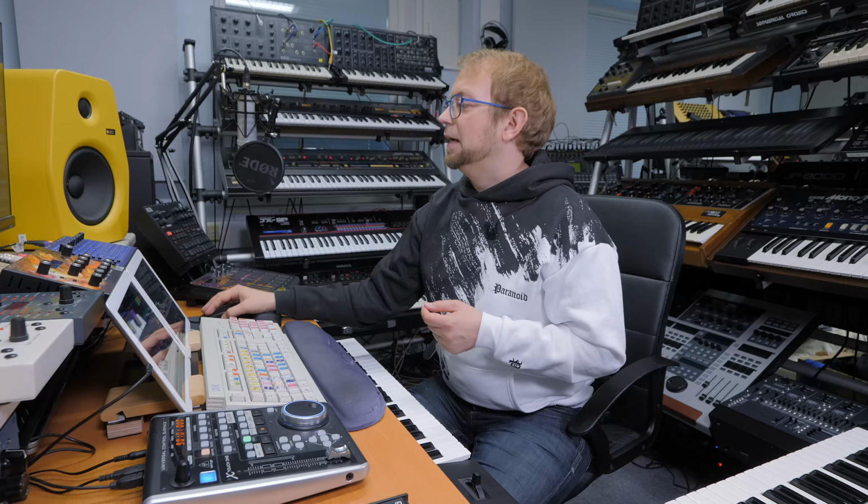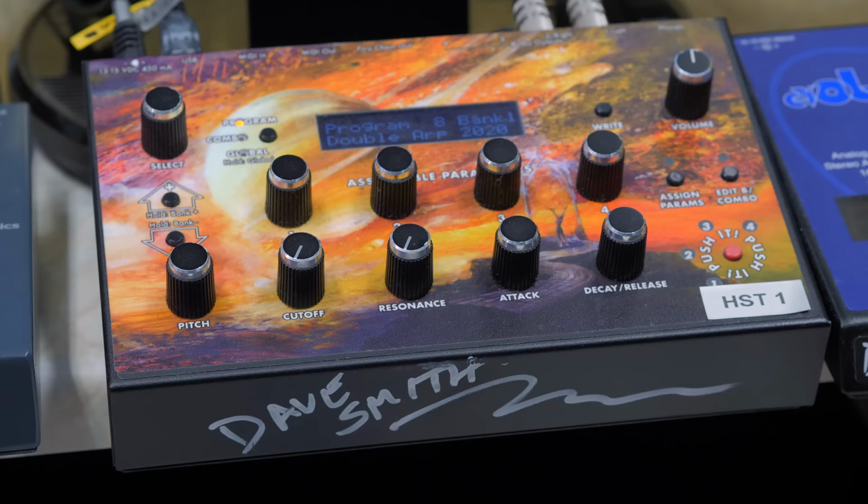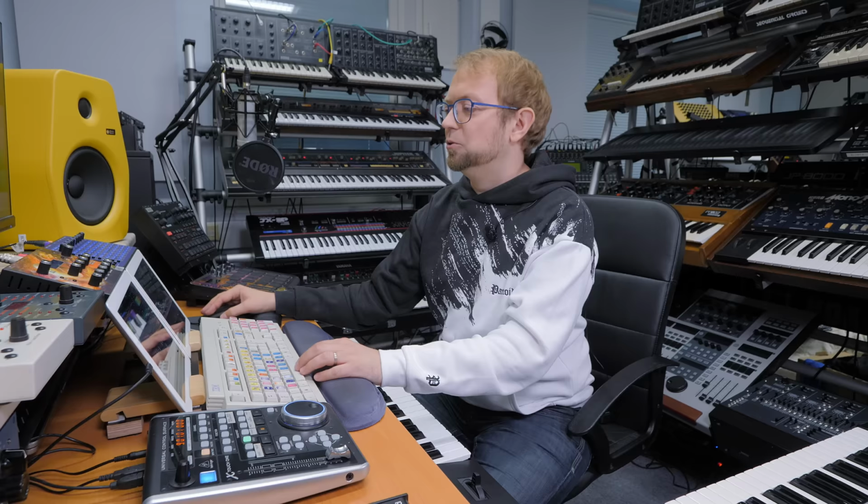So let's check out the bass first. The bass is a Dave Smith Tetra that I'm using. I have a patch called Unison Bass. I can't remember if I have edited it. It's fully possible I've edited it. I usually edit presets and I also make my own presets.